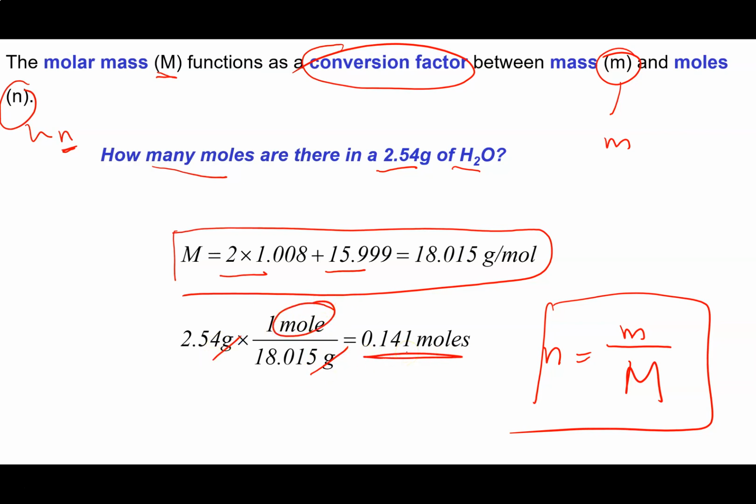All right. Now I know it's going to be less than 1 mole because I need 18 grams to get a mole, and I've only got 2.54, so it makes sense that it's less than 1 mole. When you're doing a bunch of these and you're feeling much more confident, people will skip the dimensional analysis and just calculate the number of moles as the mass in grams over the molar mass and do these very quickly.